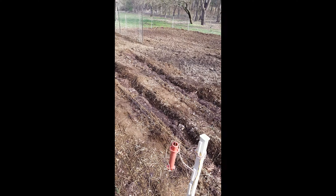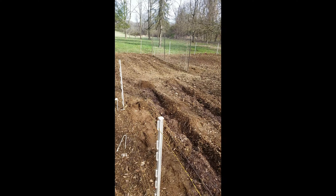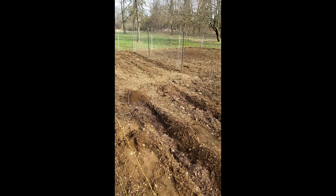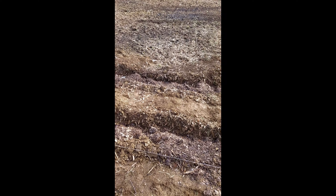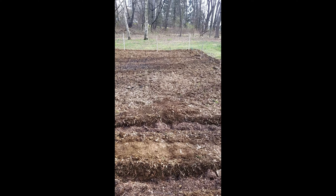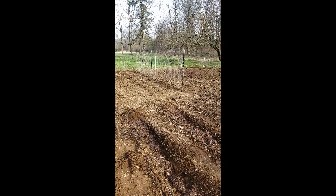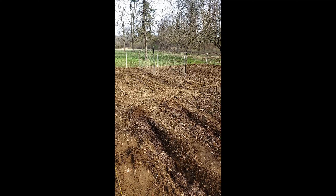Much of the spring garden has now been planted. We'll add a little bit more in a couple of weeks or so, but right now the section you see before you is pretty much set. Later on we'll be adding more plants towards the back of this garden. In the meantime, there's not much more to see until the plants start sprouting, and we'll check in again then.